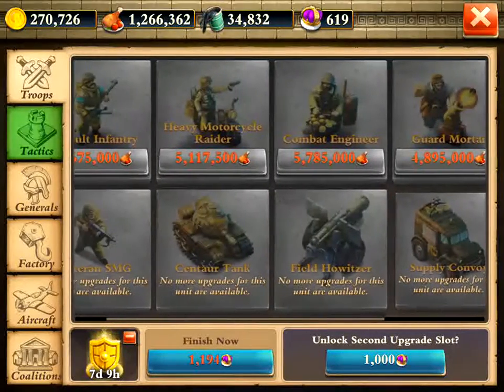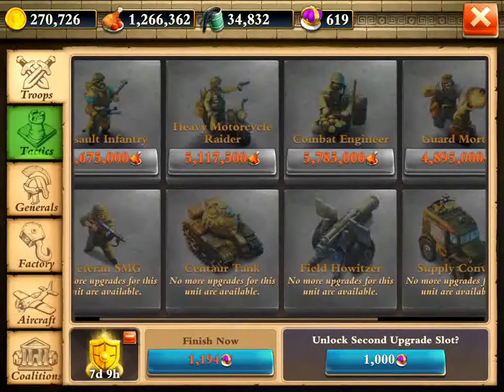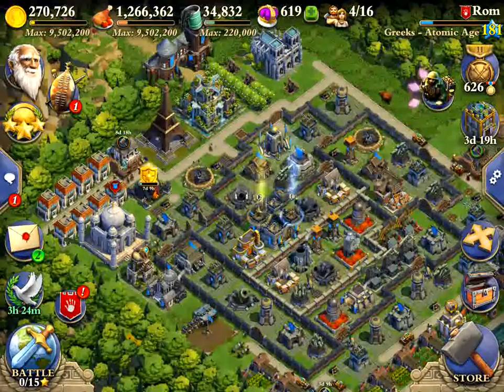base to attack, because what you do is you've got your submachine gunners that protect the howitzers, you've got your centaur tanks that absorb some damage, and then the supply convoy is really there to heal your troops, which means I've got difficult troops to kill so long as I manage them well on the battlefield.